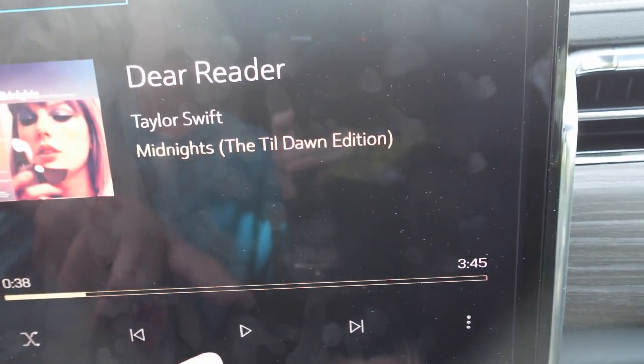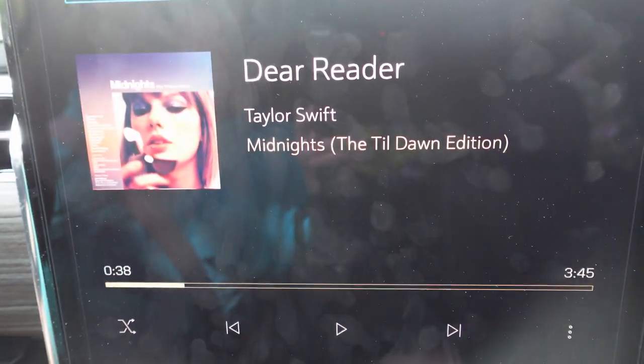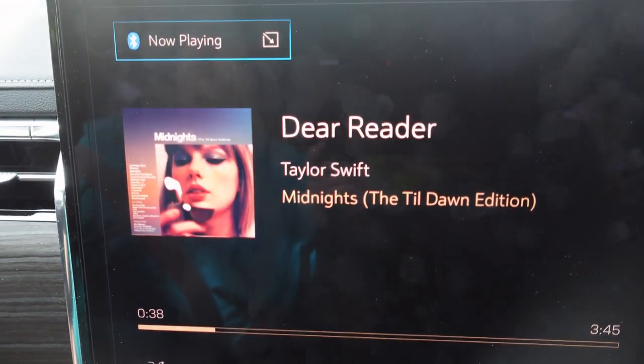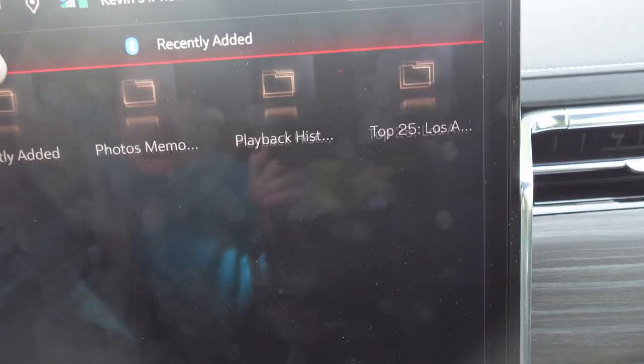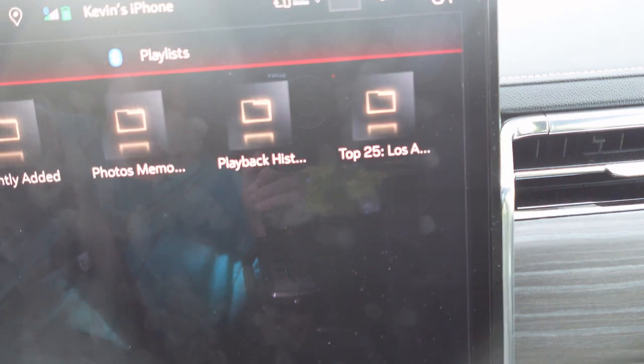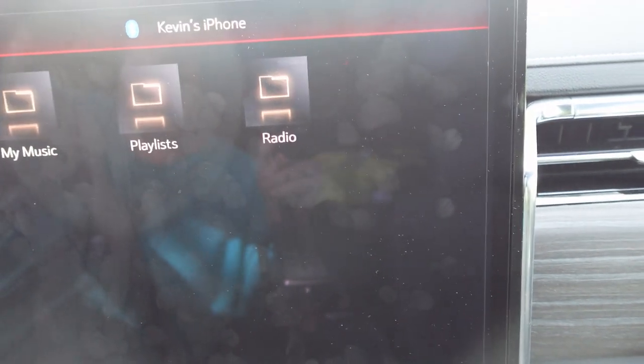So, I guess the point is that all the iPhone users out there, you do still have options to utilize your iPhone with the GMCs and get quite a bit of productivity from your music. So to wrap it up, you can use Apple iPhones on your GMC vehicle. It might not work exactly the same as CarPlay. You might have to play with it a little bit. I am not an iPhone super user.